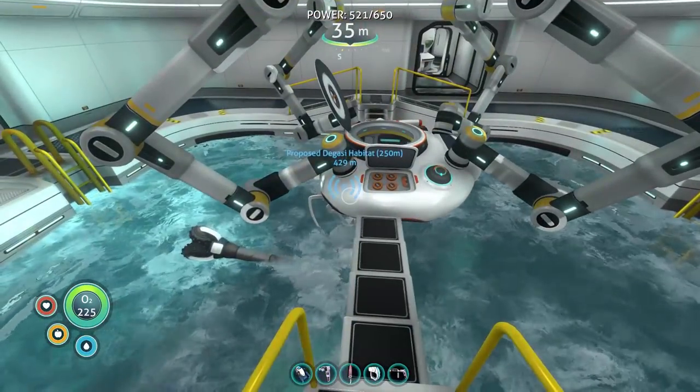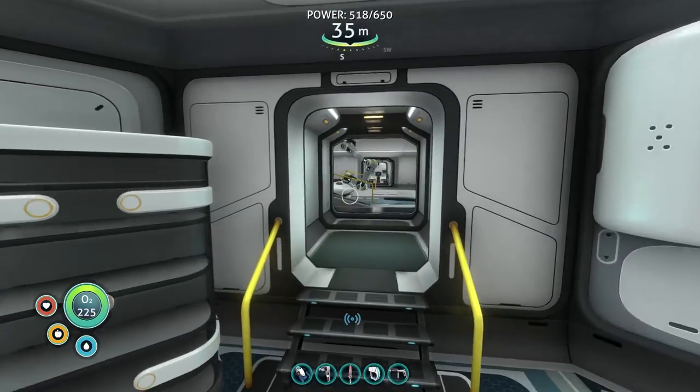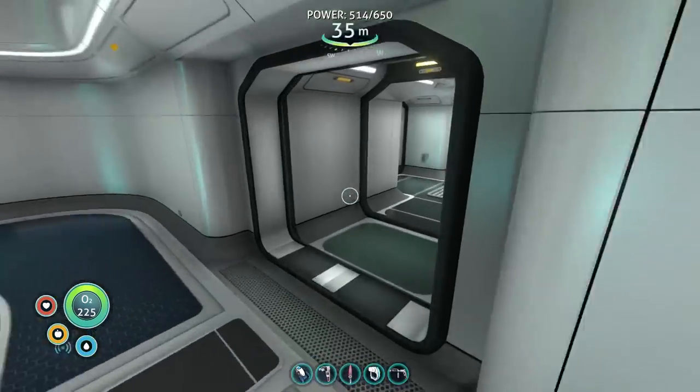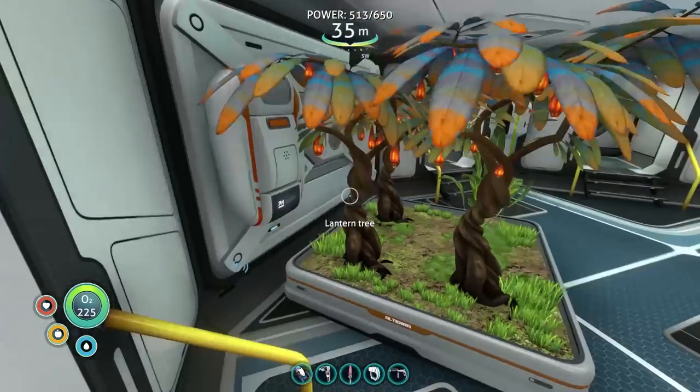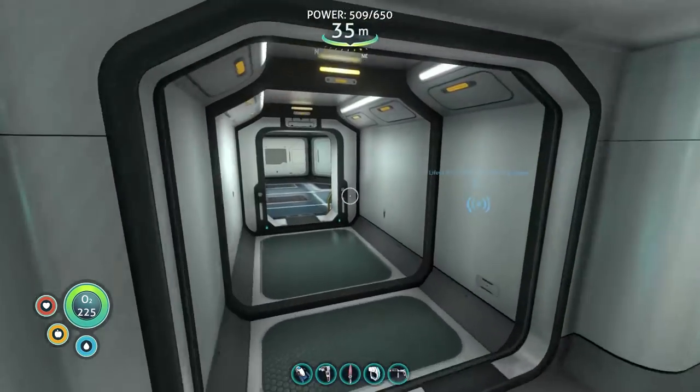Let's see. Is everything else good? I think everything else is good to go. I think we're gonna head to that teleport over there. Actually, we need to bring some water. At least we gotta bring some water, otherwise we will not have a good time. It is not good to not have a good time, you know.